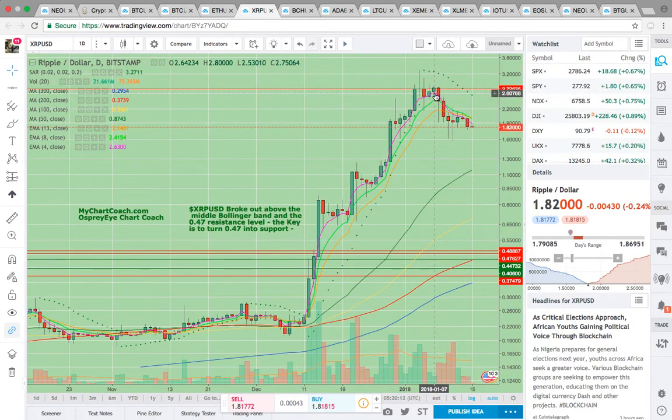It did close above that on the 7th, but it failed to get back above, and it's been pulling down lower. And so, yeah, you could see how it could easily drop all the way down to this 50-day simple moving average, down here at 115. This is clearly showing that it's currently in a downtrend.